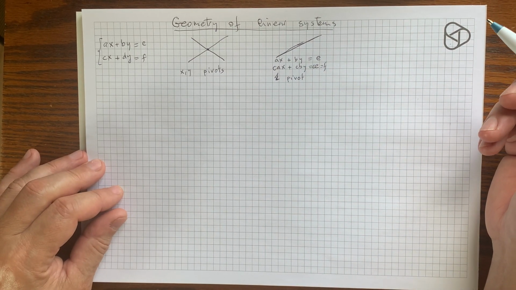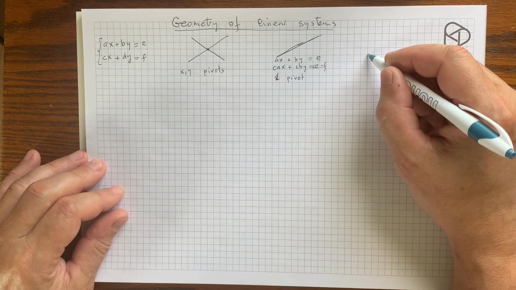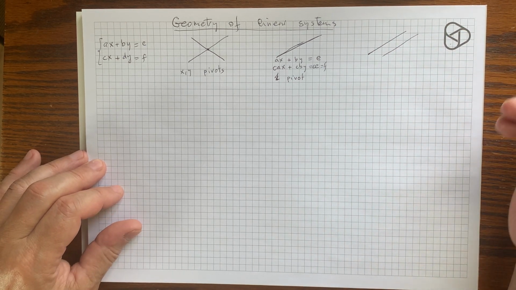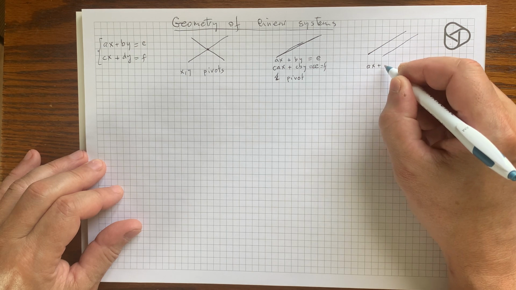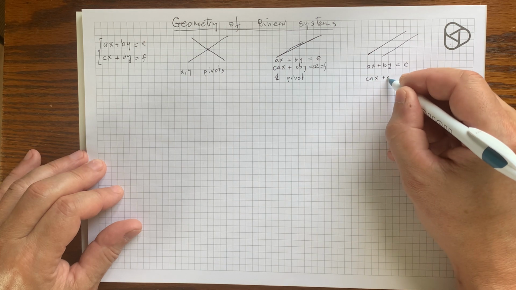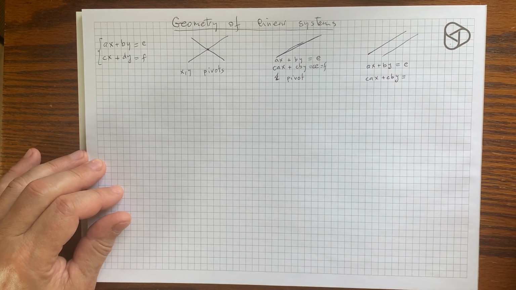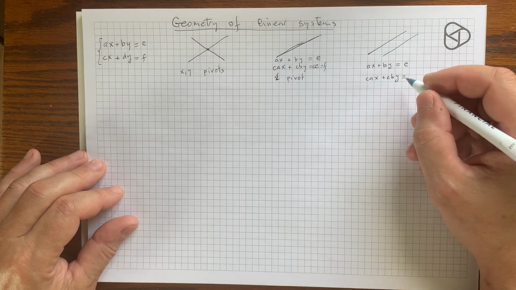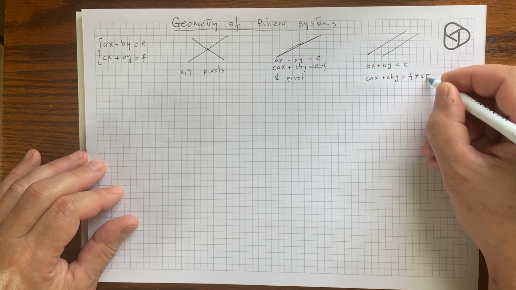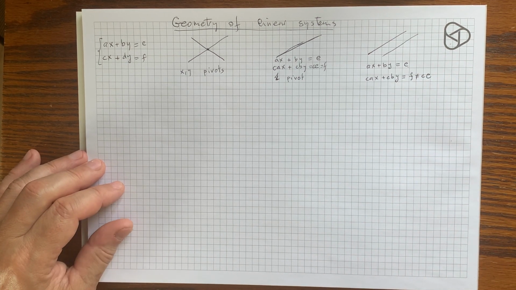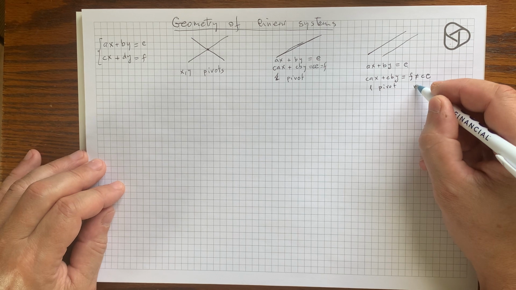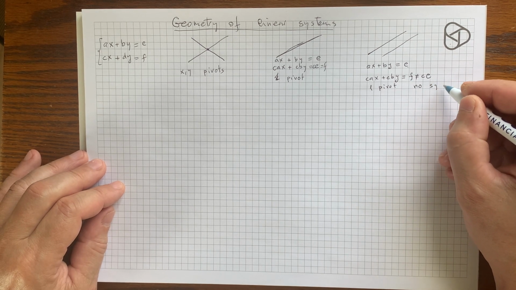And the last case, when we cannot solve the system, corresponds geometrically to the situation where we have two parallel lines and they don't intersect. And that would correspond to the equations being proportional to each other on the left, but not on the right. So the second equation is proportional to the first in its left terms, but the free coefficient f is not proportional to the free coefficient of the first equation. And that corresponds to still having one pivot, but being inconsistent for the system, no solutions.